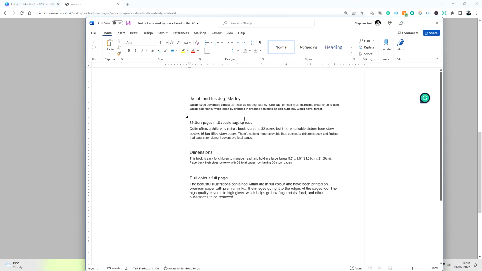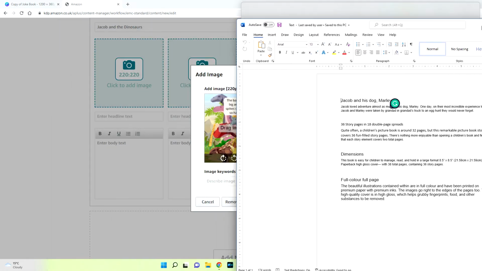So you're going to want a header. You're going to want enough information to put in each one of these boxes if you're doing it this way, or whichever way you're doing it, and you're going to have to add text. Get the text prepared first, and that's exactly what I've done here in Word. Each of these sections has a title and the words I want to put in. So now I can just put them in.